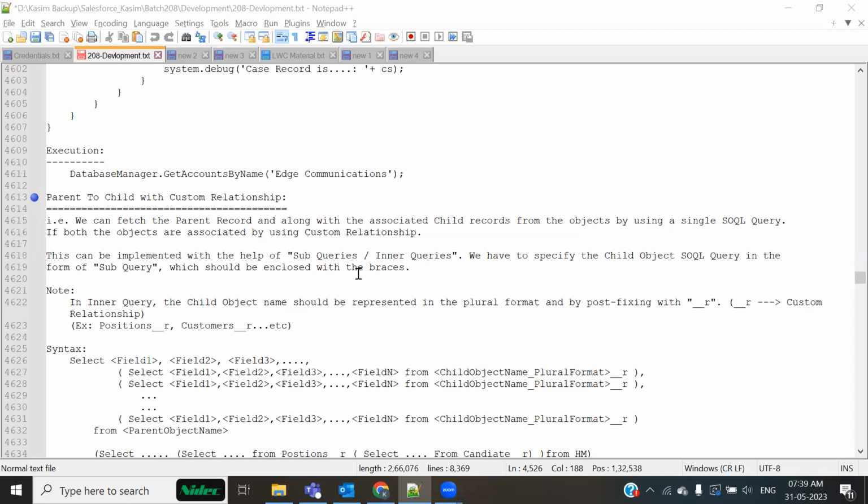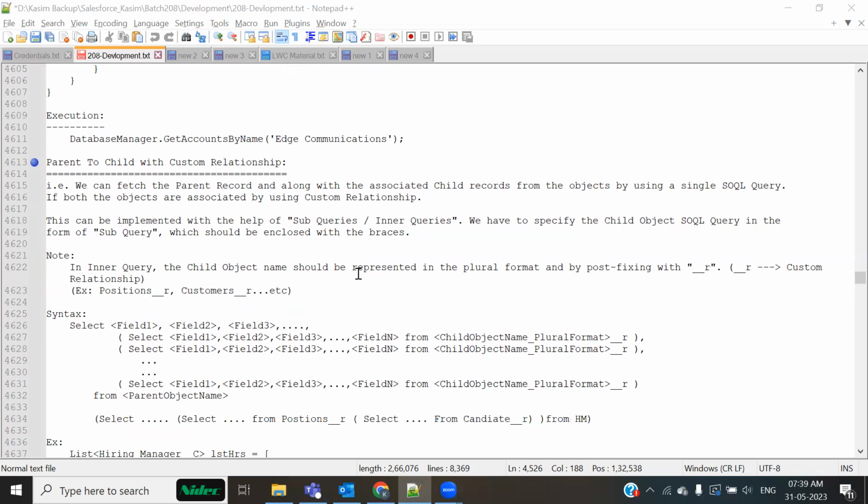Now we have started with the first direction, parent to child, top to bottom. Getting the details of the parent along with all the associated children. So when you are fetching the data from parent to child, this can be done by using inner queries, sub queries, or child queries.